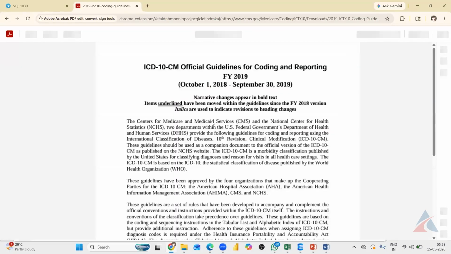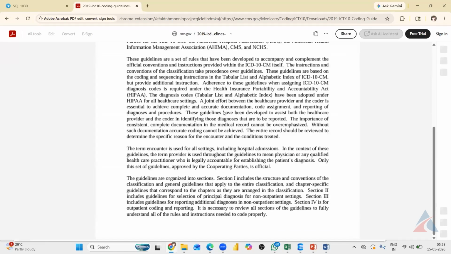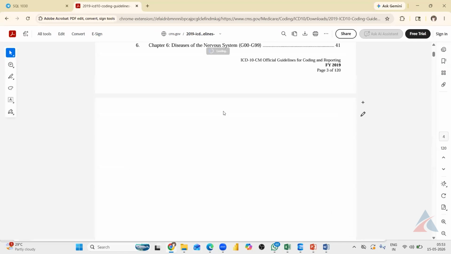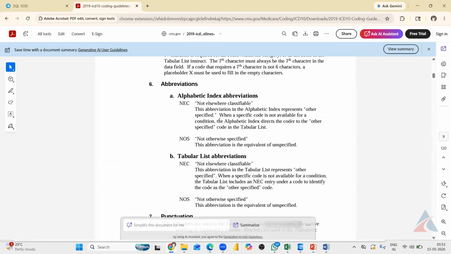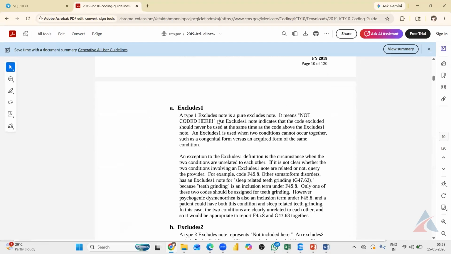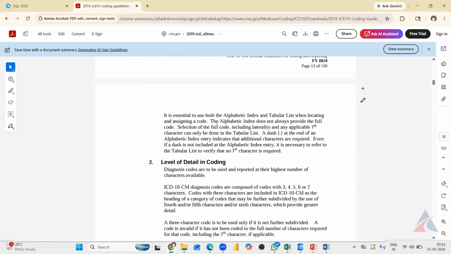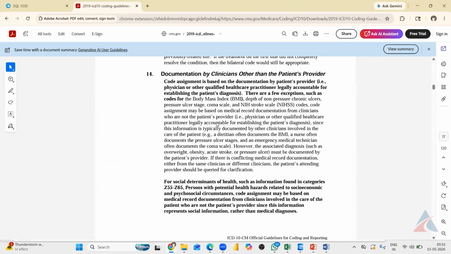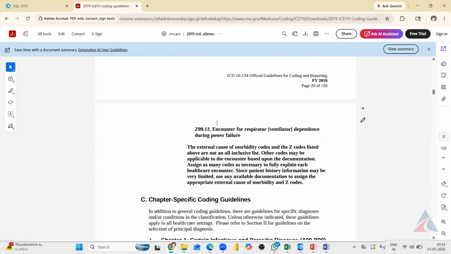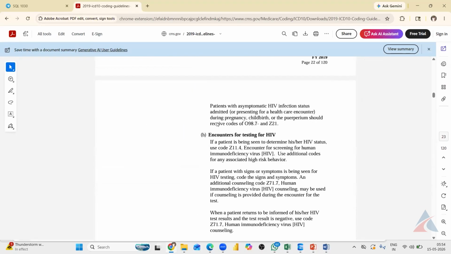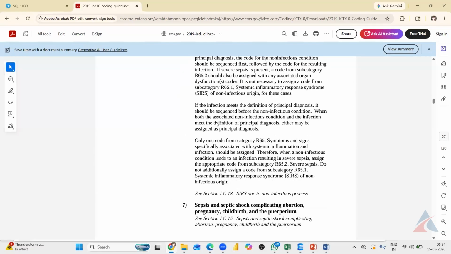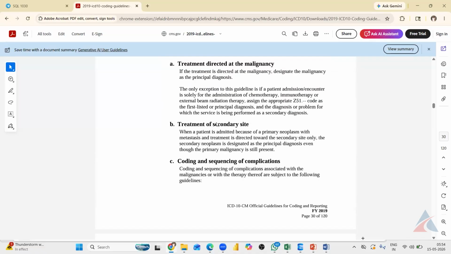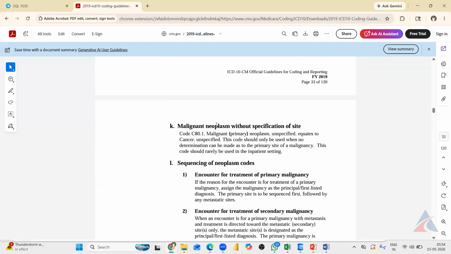So every disease will have its own code number. There are different codings we are having, like diagnosis code, procedure code, or maybe service code. Okay, so for everything, there will be a standard coding system available.